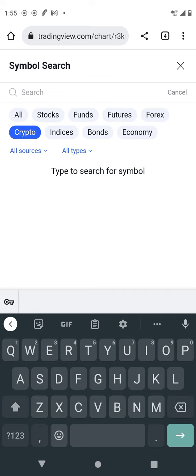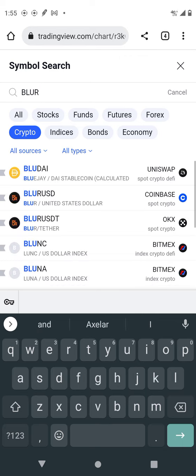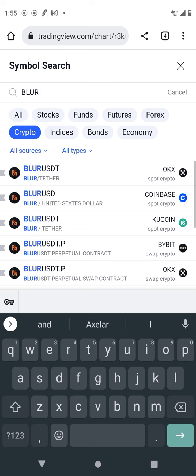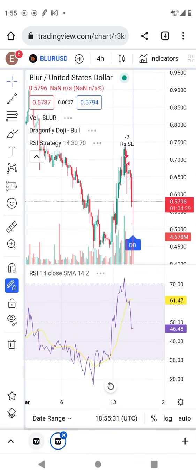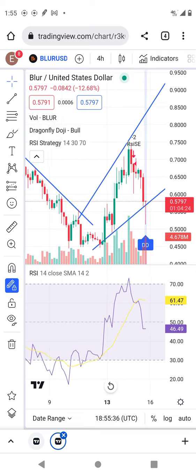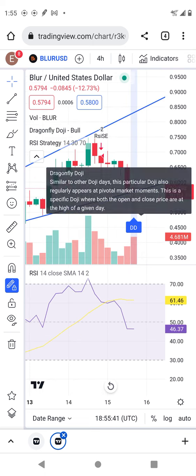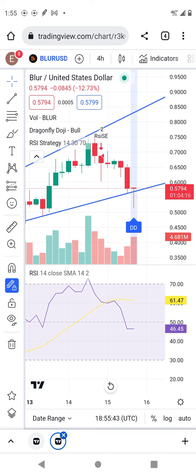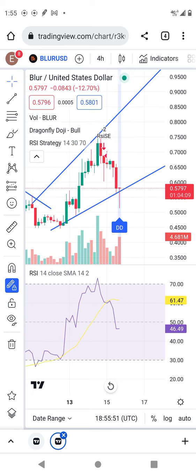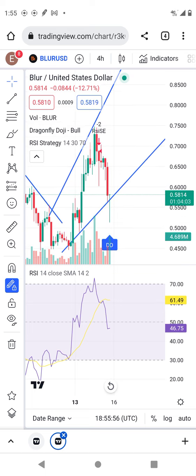So let's see, I had another new coin, you see this one, blue. It was like access. And this coin I had not yet seen pump. Oh, it pumped. I didn't see this one, but it has already broken the uptrend, you see. Right now it's still trading in an uptrend, but when you see the 4 hour yet, the coin reached oversold, so we might see this coin coming back down here.